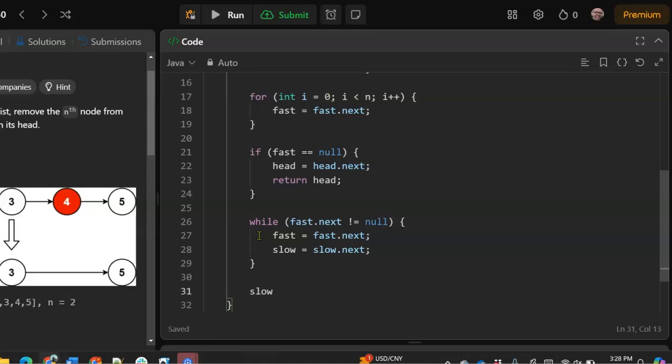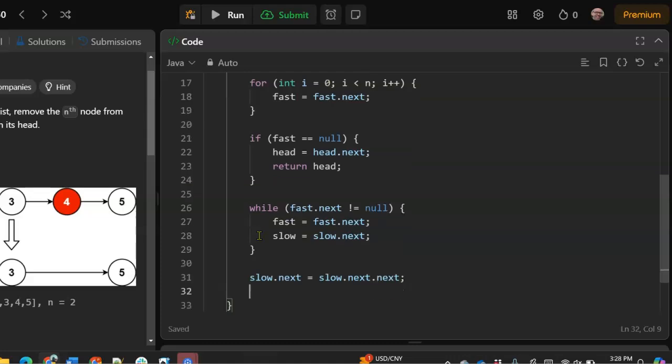So we just swap the pointers and say that slow.next equals slow.next.next. And return the head pointer. Okay.